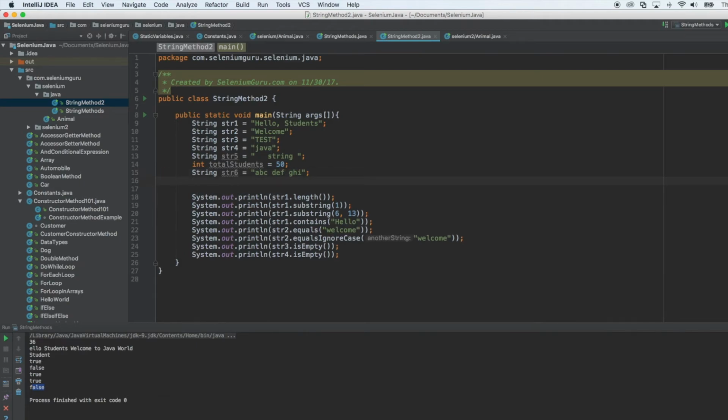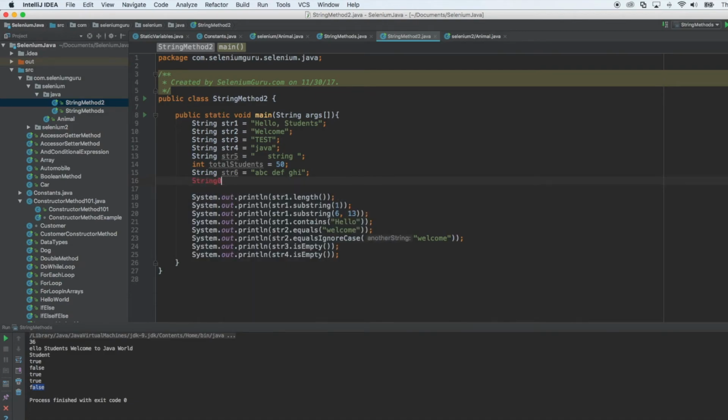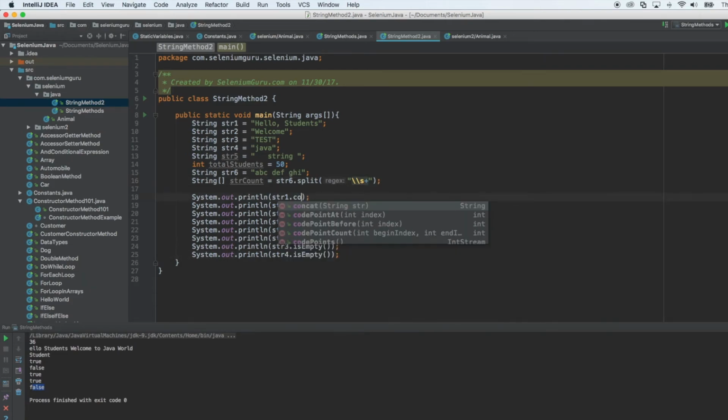And now I'm going to create an array. So I'm going to create string count here. I'm going to use string6.split, and I'm going to split it with this here. So now, first, I'm going to do string1.concat string2.